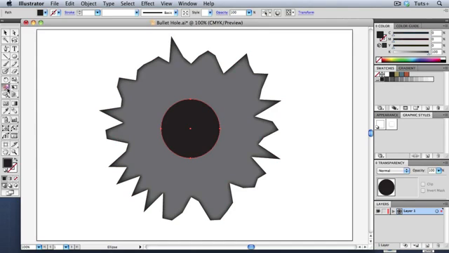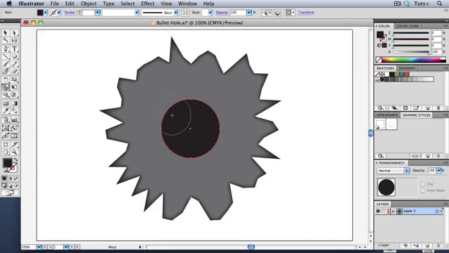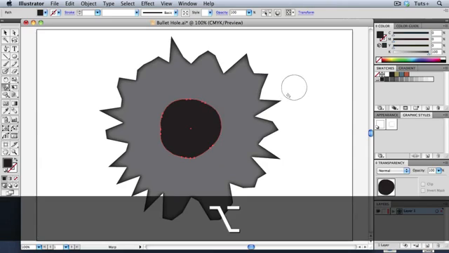Take the Warp tool, which is under the Width tool in CS5. The way you can size this tool on the fly is by holding down the Option or Alt key and dragging it right or left. So I'm just going to drag the Warp tool over my circle to give it a more organic look. I can make the tool smaller for some finer detail.